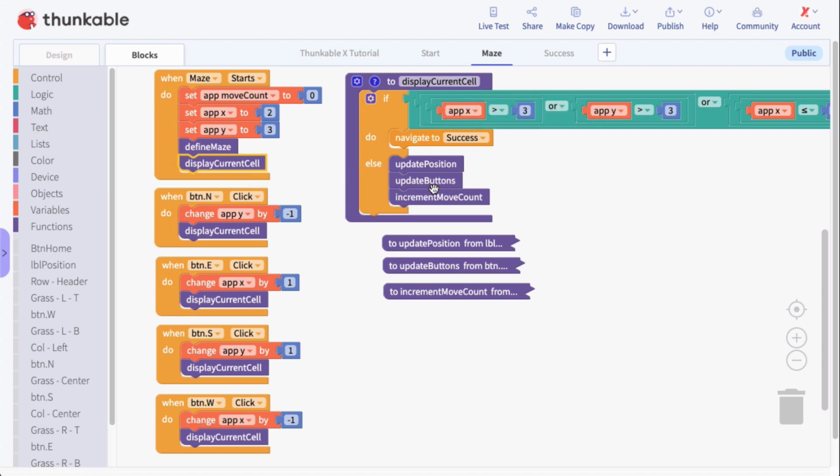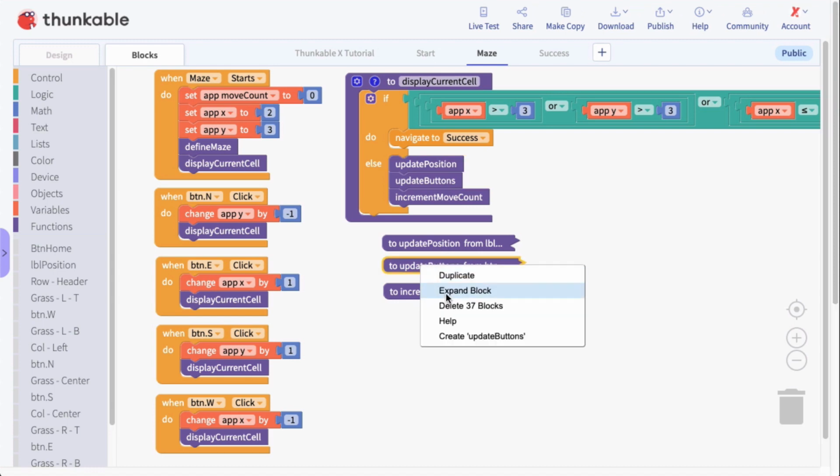Let's look at what this is, and this gets into our second example, which is readability. In my display current cell function, I have 3 functions inside. I chose to do it this way because each of these has a big old chunk of code in it.